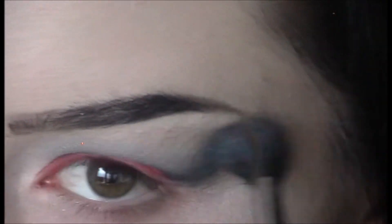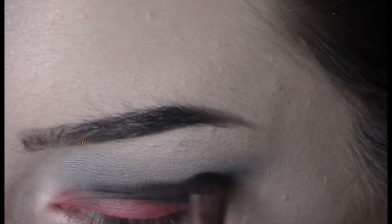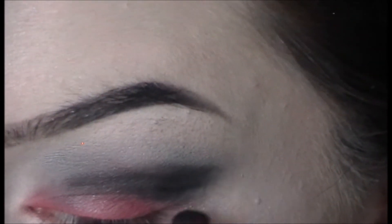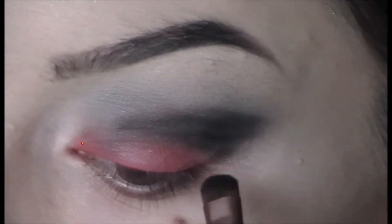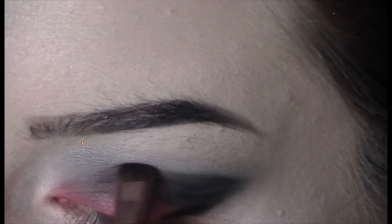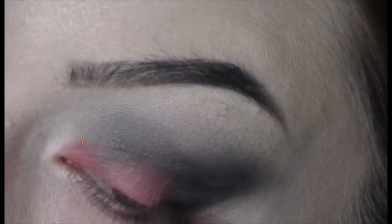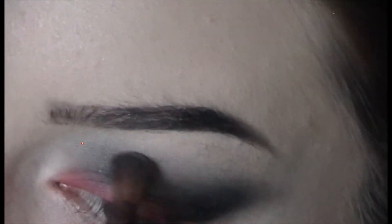I just go in horizontal motions blending until I'm happy with how that color fades into my skin. Then I go in with a little Eco Tools brush — like a mini E55 — with more black on the tip to deepen the crease. I also create a minimal outer V, almost like outer corner eyeliner but with black eyeshadow, and blend with the brush. I keep going back in with the Eco Tools brush, blending until all harsh lines are gone. Just keep blending and adding more until you're happy.